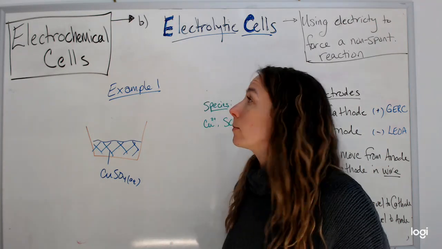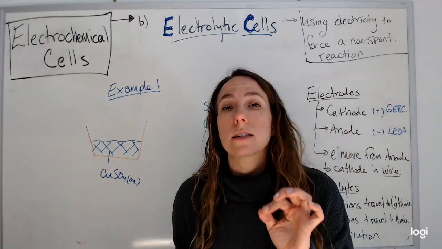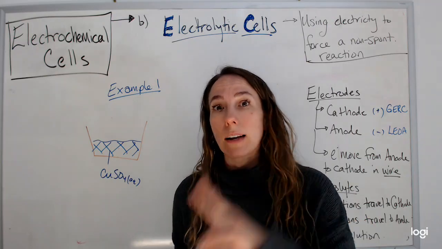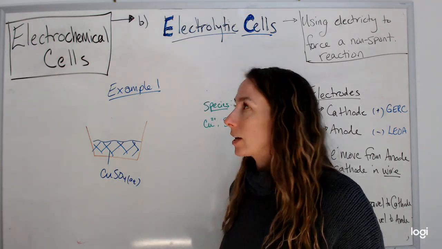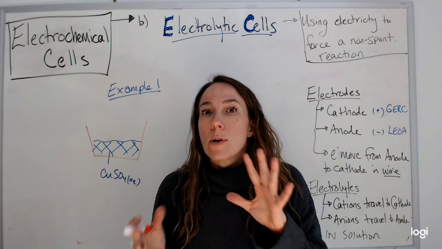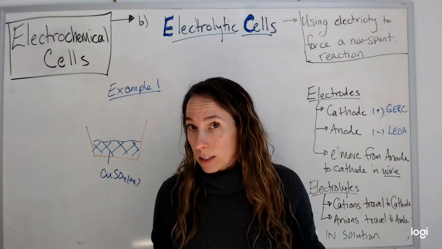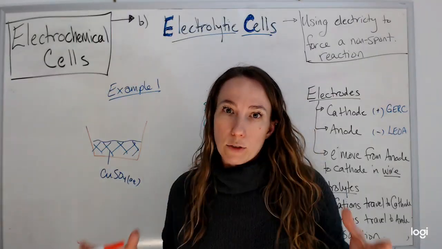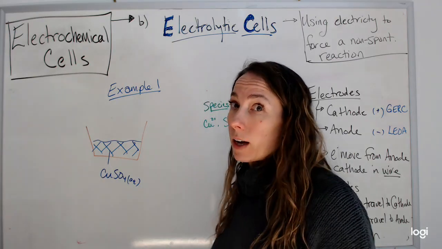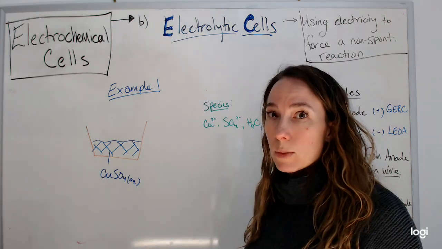There are two types of electrochemical cells: voltaic cells, which we covered in our last video, and electrolytic cells, which we're going to cover in this video. So electrolytic and electrochemical cells are different names. They mean different things. Electrochemical being, I have two types, and electrolytic being today's lesson. So don't get those mixed up.